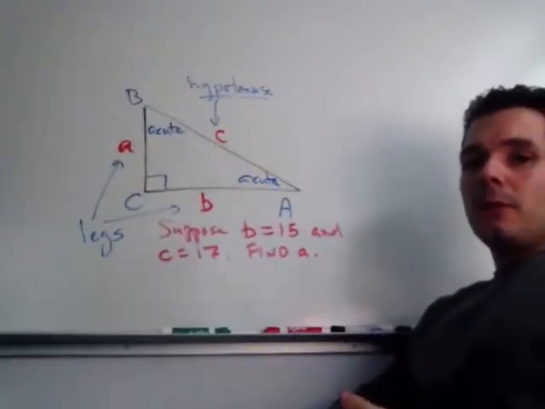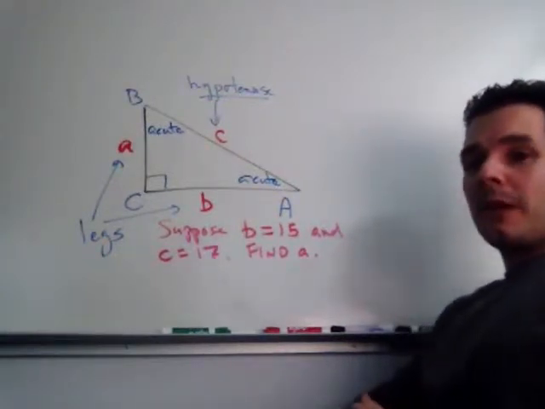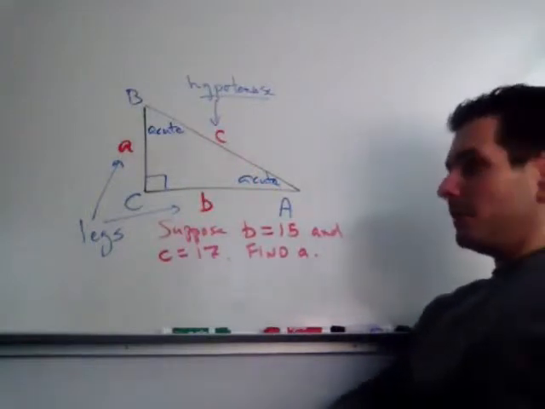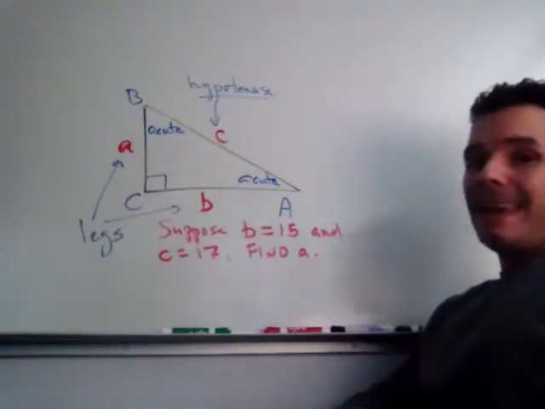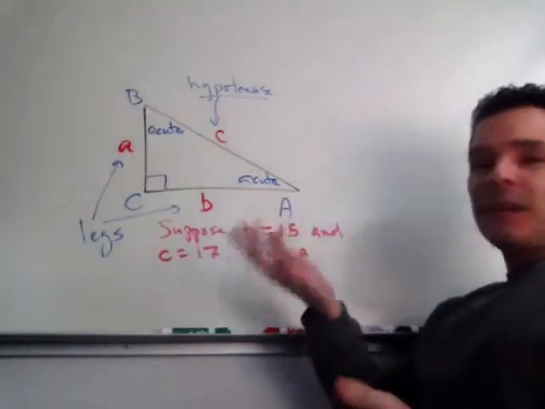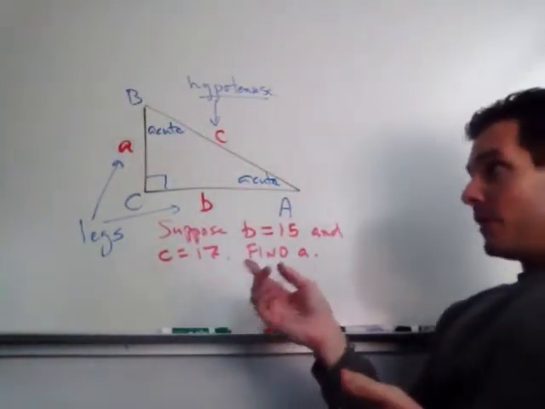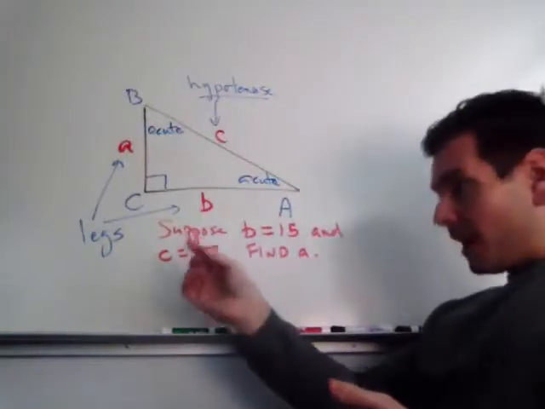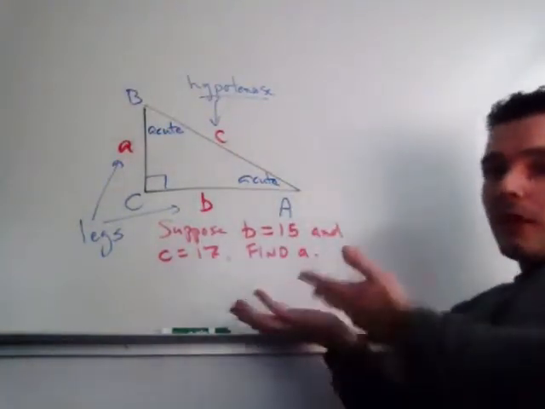So we gave you an example with the angles. Now we'll give you an example with the sides of the right triangle. Okay, so again, a very simple example. Suppose B equals 15 and C equals 17, and I want you to find A. All right. Now, they don't have to phrase it this way. They could just tell you something like, suppose one of the legs of the right triangle was 15 and the hypotenuse was 17. Find the length of the other leg, right? That's another way of wording this problem.